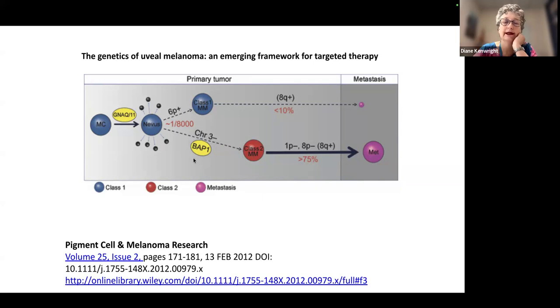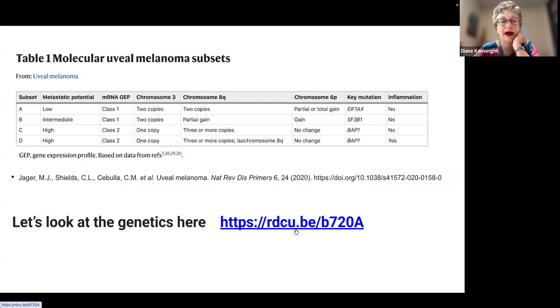So BAP1 is BRCA-associated protein. The BRCA gene is one of the guardians of the genome. And so if it is not working, i.e. lost, then of course the chromosomes become much more unstable. They're more likely to gain further mutations and metastasize, and that's why they do badly.